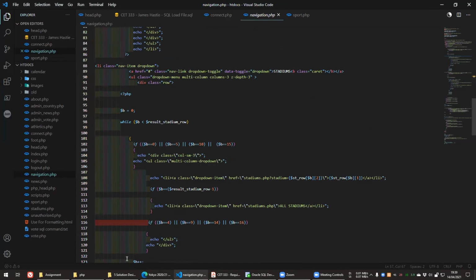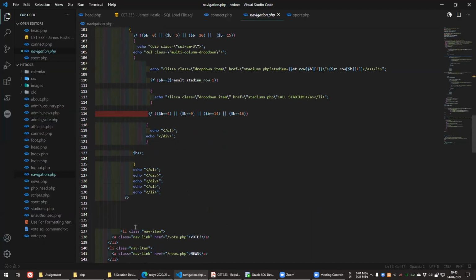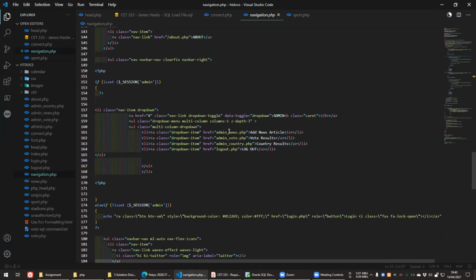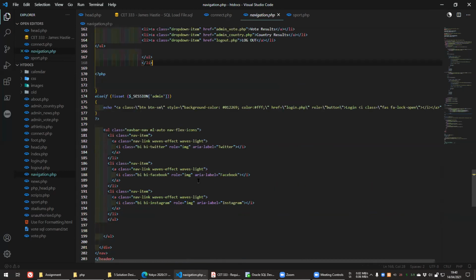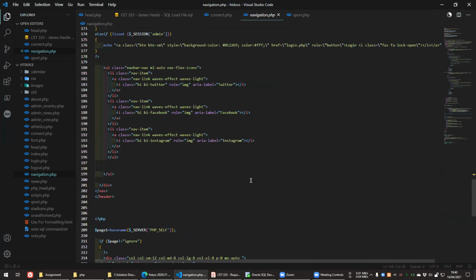And the same for this one. Some things are just static because they'll always stay the same. But the login, once you log in, the same thing happens for the drop-down menu. If you're an admin, it will create the extra drop-down menu. You don't see that unless you're logged in. Okay. That's nice.